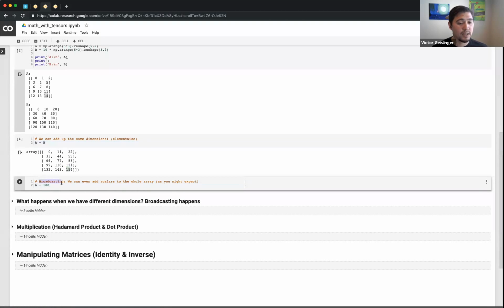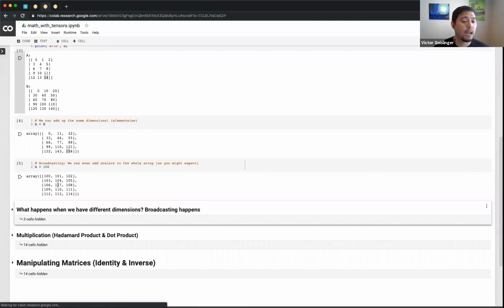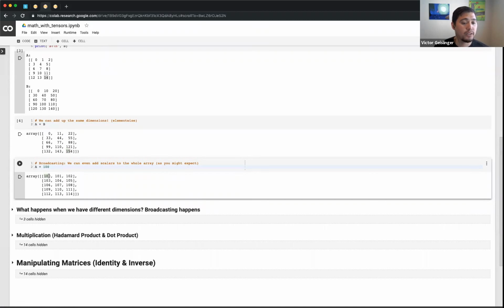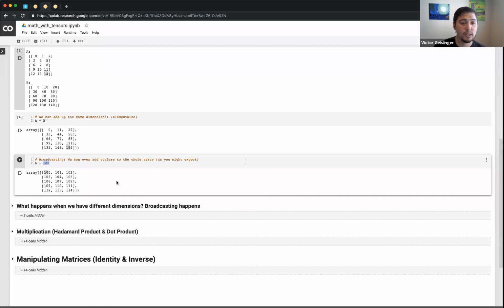This is the broadcasting I was talking about. With a plus 100, you have a scalar, so it'll just add 100 to each element: 100 to 0, 100 to 1, 100 to 2, all the way through to 14. Again, not too difficult, but it's useful. Technically, if you were to write this on a mathematical paper, you would have to write a matrix full of 100s, which would be a pain to do every single time we program it. That's why NumPy allows you to do this kind of thing. Okay, simple enough. No questions on addition?